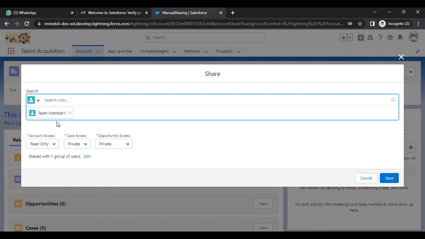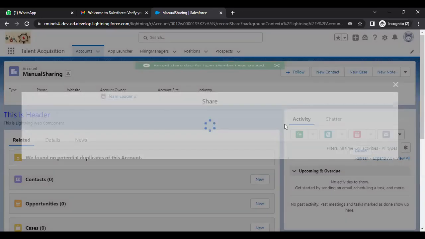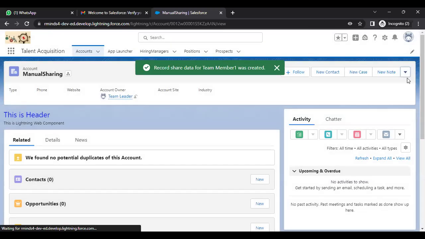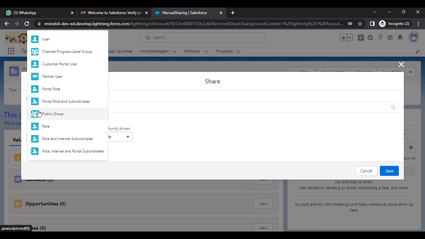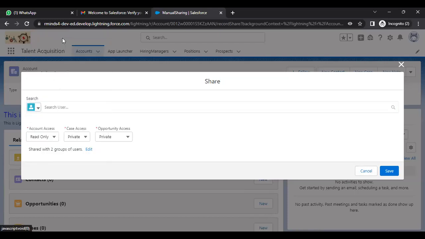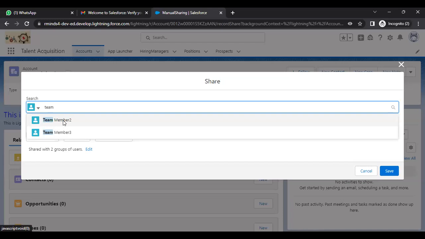Okay, I want to share it to team member 1 and I want to share it as read write, save. And I wanted to do another sharing, share, and click on user team member 2.